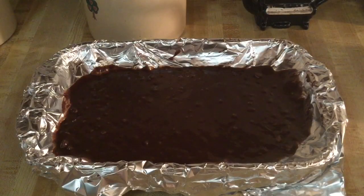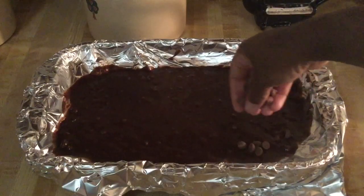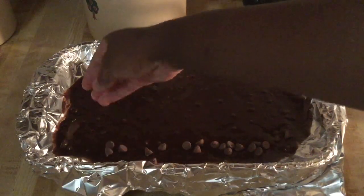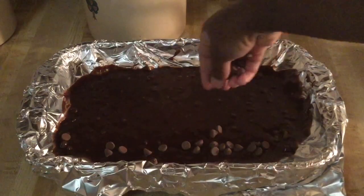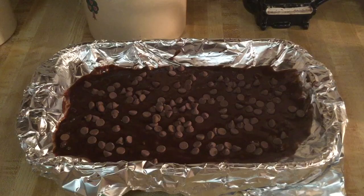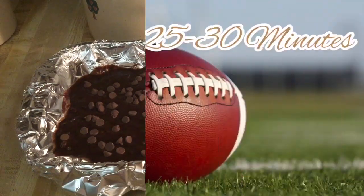Alright my friends, I got the brownie batter into my pan, and then to make it a little extra special, I have some leftover milk chocolate chips we're just going to put right on top. More chocolatey goodness. Ooh wee, I'm in chocolate heaven. Look at those chocolate chips on top. Alright, now we're ready to put our brownies in the oven. We're going to put it in the preheated 350-degree oven.